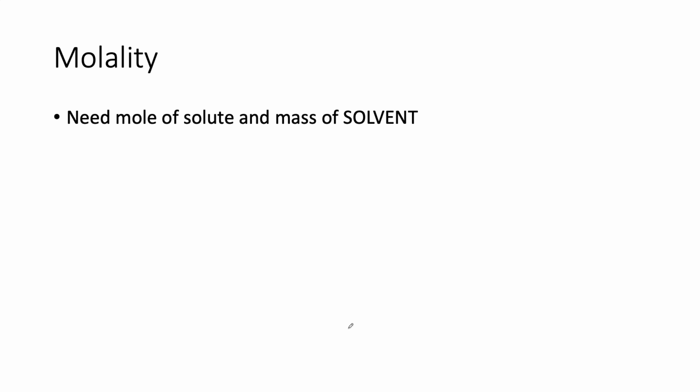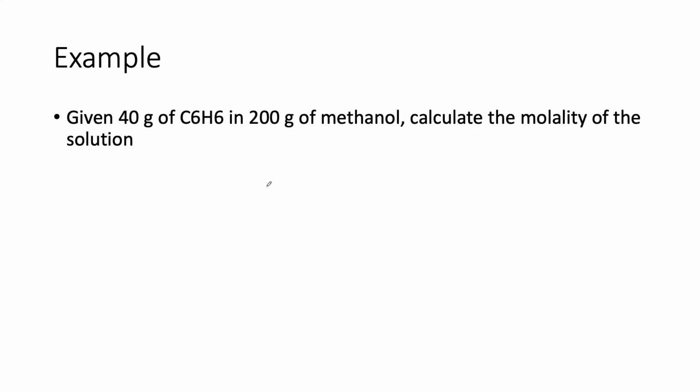Now, with molality, with an L, we need moles of solute and the mass of the solvent, not the volume of the total solution. This can get kind of tricky with the wording, so be careful. So I've got 46 of C6H6, and I forgot to do the subscripting on this. So C6H6, 200 grams of methanol, calculate the molality of the solution.